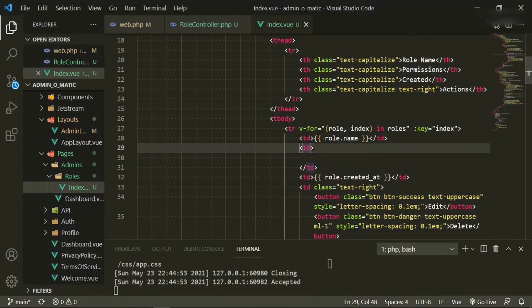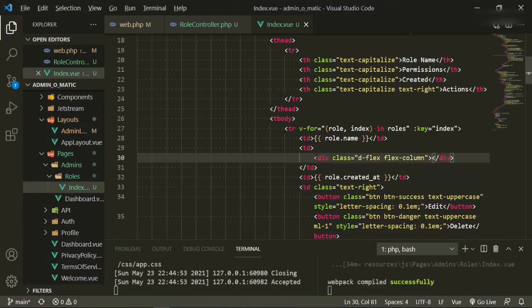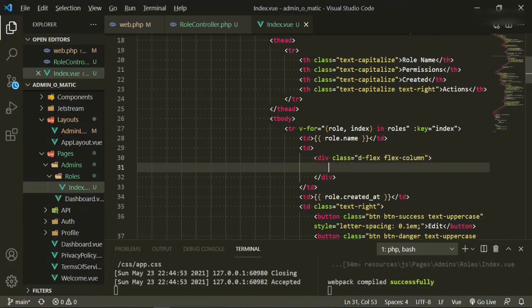Let's see, how can we do this? We'll leave that as that. We'll add a div with a class of d-flex and flex-col. This way we'll have a nice little layout of it. Open that up, and then we'll have a span tag.